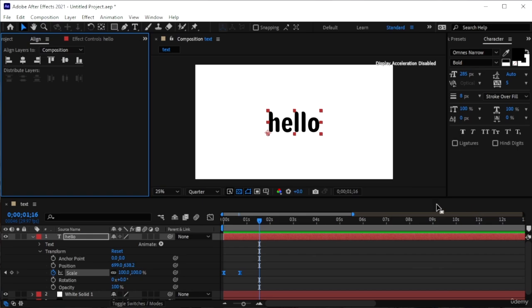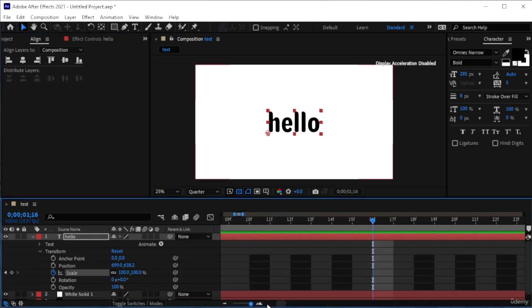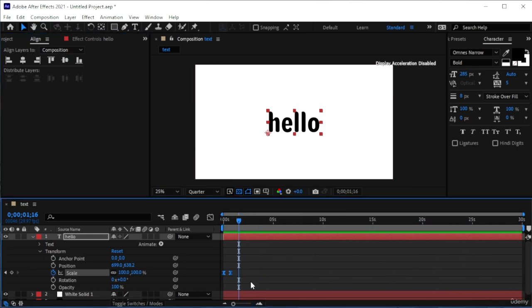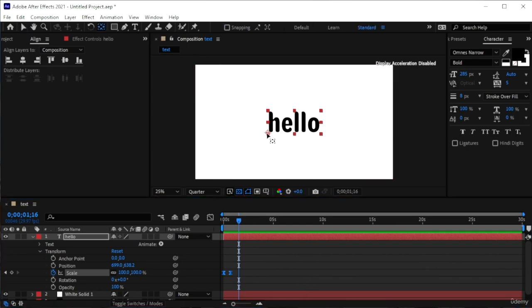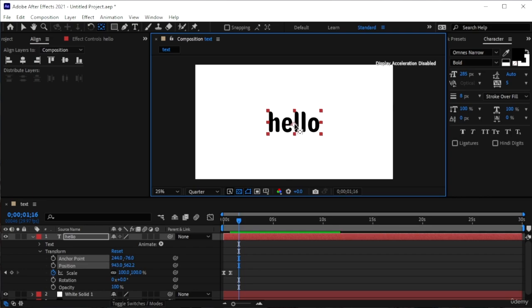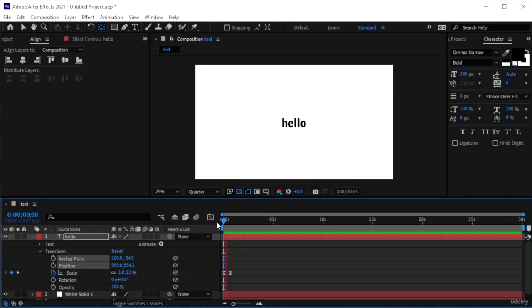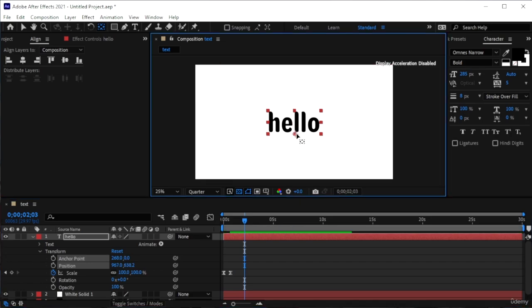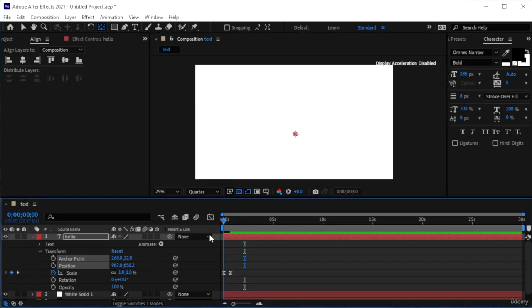You close the paragraph panel and open this guy all the way. So going on the anchor point tool, I can use this to go around my text. So if it's in the center and I play it back, you can see it appears from the center. If I bring the center down, play it back, it's going to appear from the center but below. So the anchor point is really important.